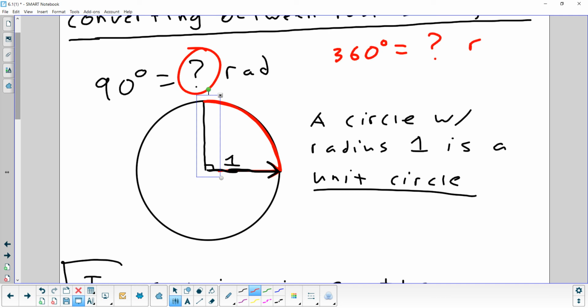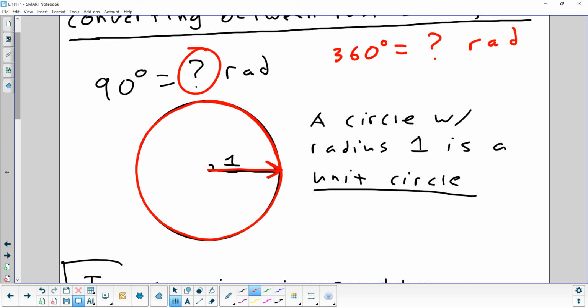let's say this, 360 degrees. Okay, so now instead of 90, the terminal side is going to get rotated all the way around. And the terminal side is going to be right back on top of the initial side. That's a 360-degree angle. Look at the arc that I just drew in red. How much of the circumference is that arc? Yep. All of it. So instead of even thinking about a quarter of a circumference, let's just think about the whole thing, because that's going to be an easier formula.